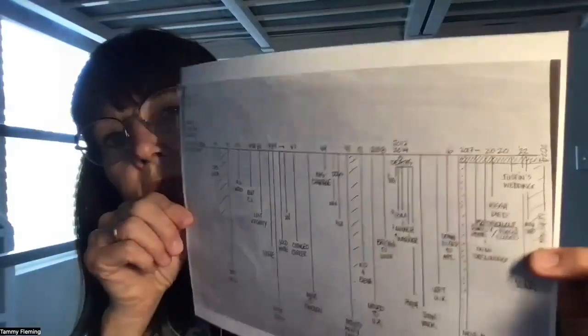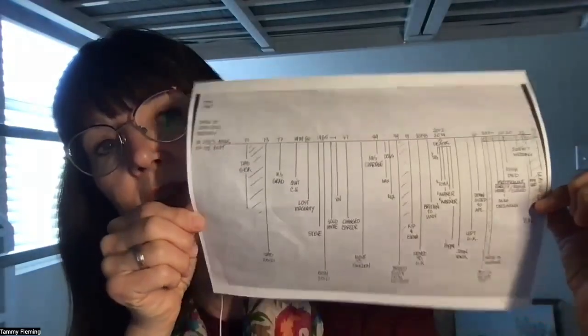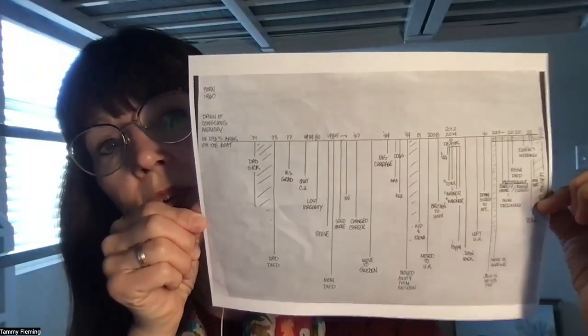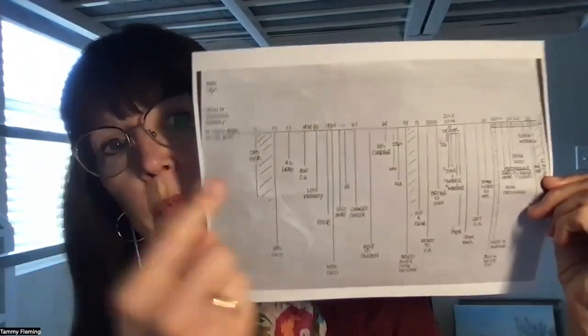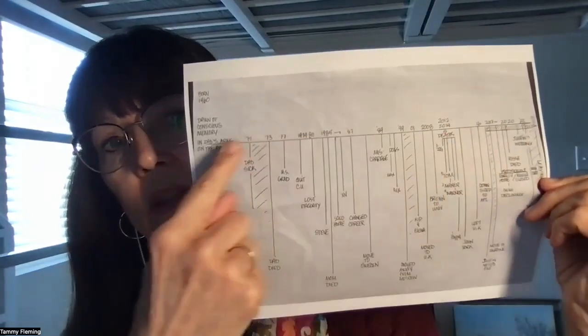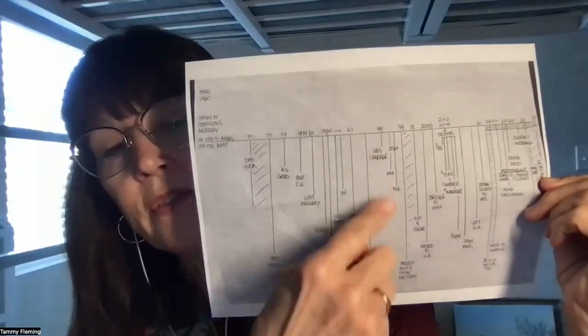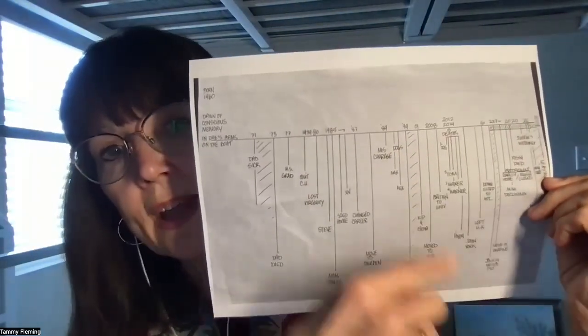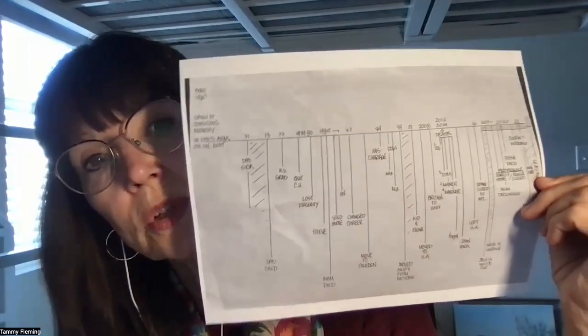So thank you. This is a demonstration of my loss history graph, which I recently updated, and I'll just show you what it looks like so you can see the shape of it. You can see that it's just a basic piece of paper. It has a horizontal line, and then there's lines of varying lengths going down. That's what yours should look like.